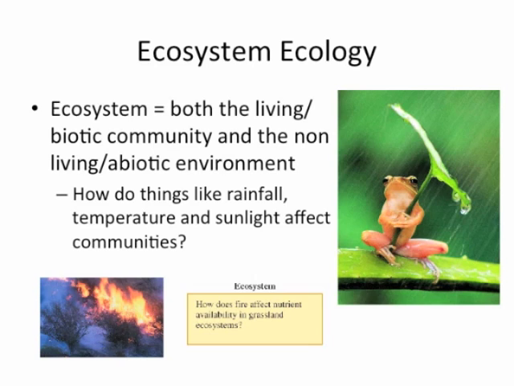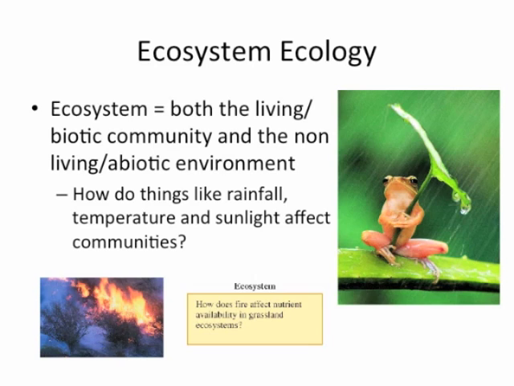An ecosystem is both the living biotic community and the non-living abiotic community. So both the frog and the rain, as well as the plant the frog's on, right? So those are two organisms, the frog and the plant, and then an abiotic environment like rainfall. So they're asking questions like, how does rainfall and temperature and sunlight affect communities? We're going to get into biomes later on, but we might look at how community structure in the rainforest biome differs from community structure in the desert biome.